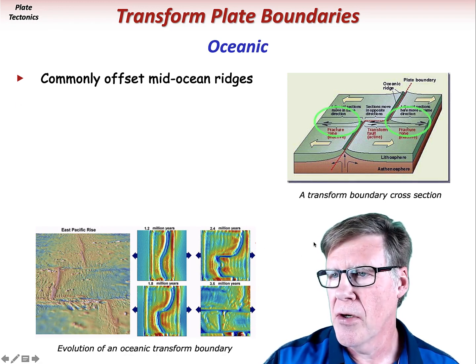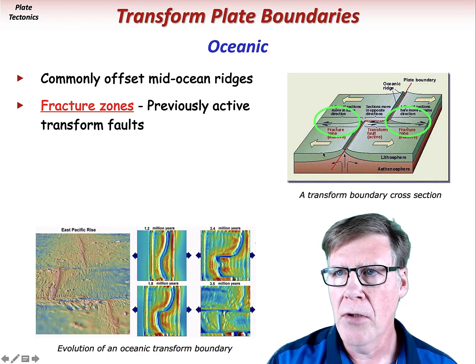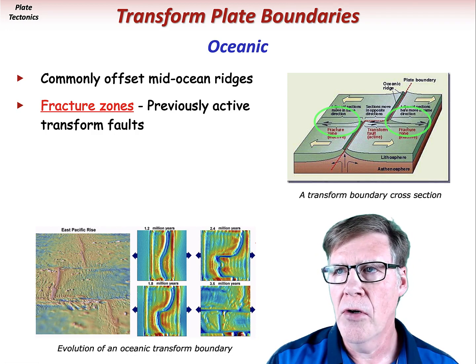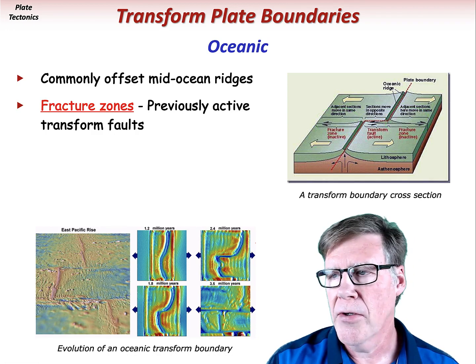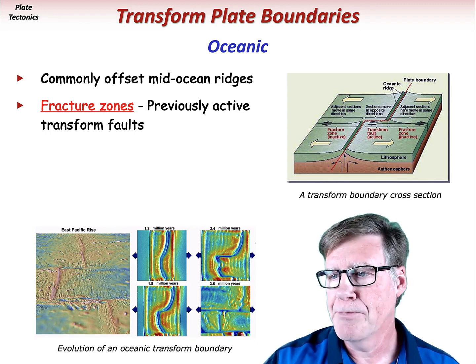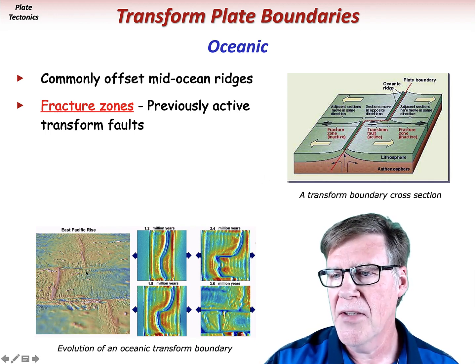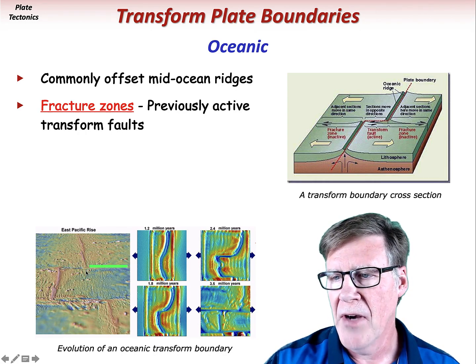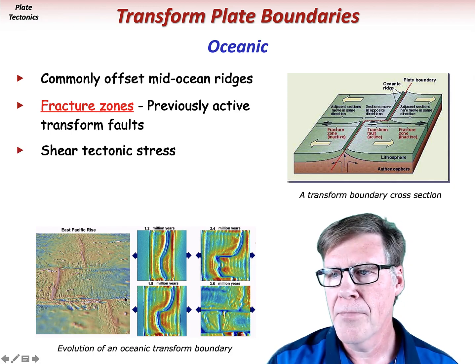The fracture zone is an extension of the transform fault. These faults are no longer active, okay, and they're called fracture zones, and they can be quite extensive in length. East Pacific Rise here, the continuation of that transform fault, this would be a fracture zone here and on the other side as well. Same thing down here and over here.